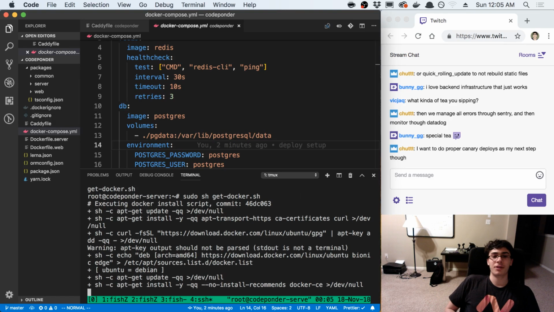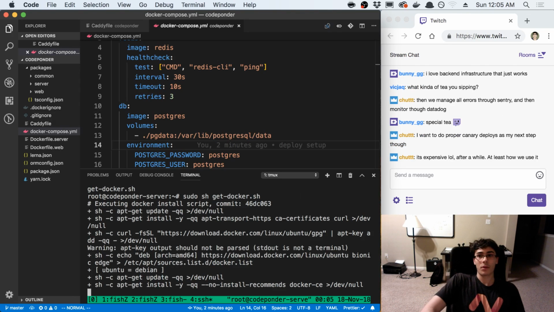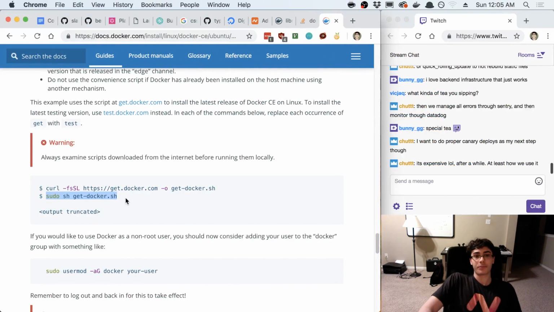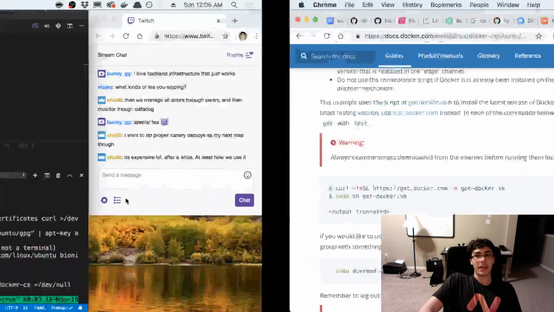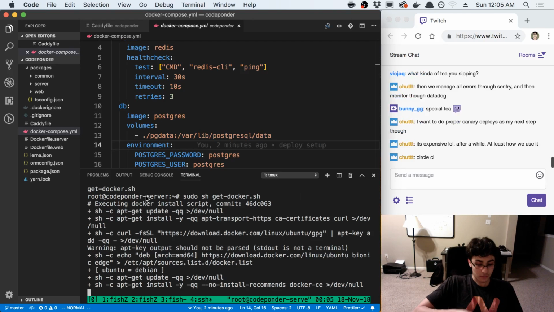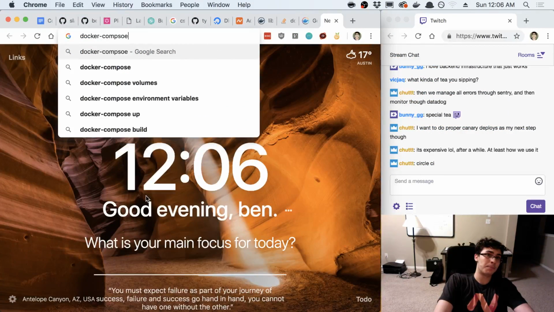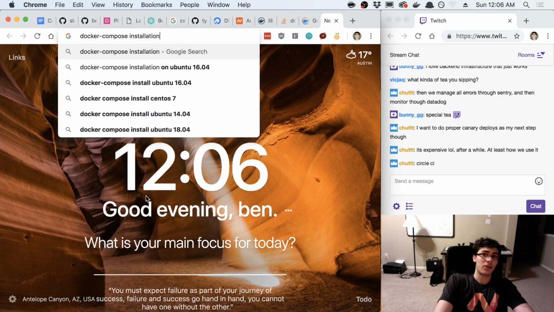Do you guys use continuous deployment at all? Yeah, I was wondering about that. Datadog looks like it gets expensive fast, especially if you have a big project. We also need to do Docker Compose. Okay, Circle CI. Installation.